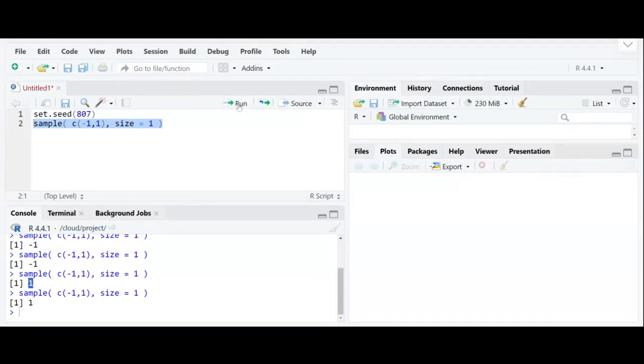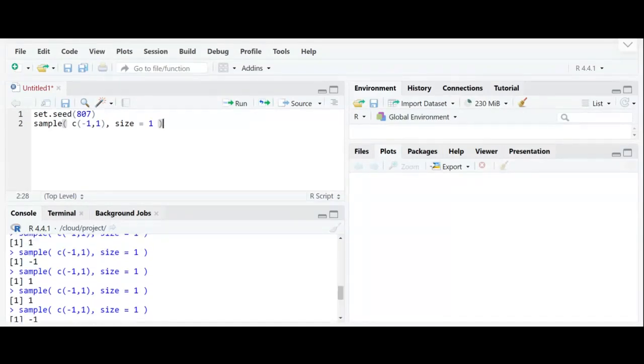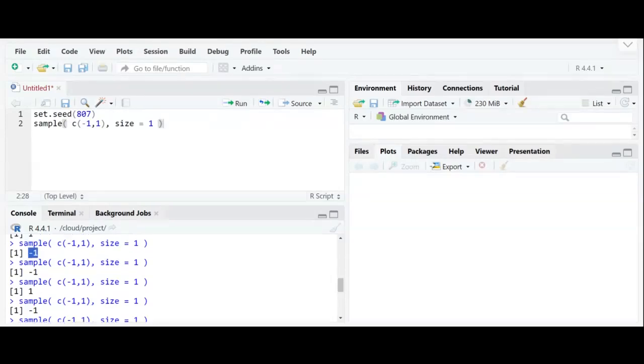And if you keep on clicking run, it will randomly choose numbers 1 and -1, and we're always going to be choosing them in the same way if we set the same seed. So that's what's going to happen here. Now, how do we get a random walk out of this? This is not yet a random walk because we have to start adding these numbers together.